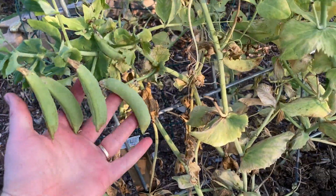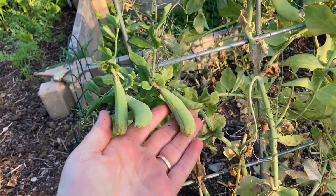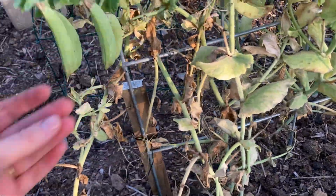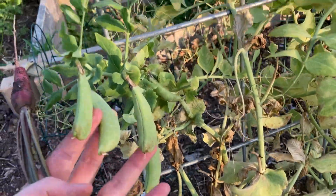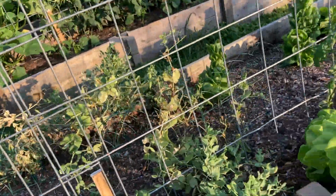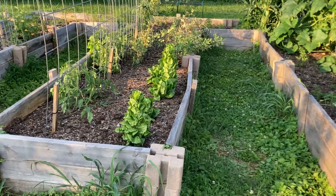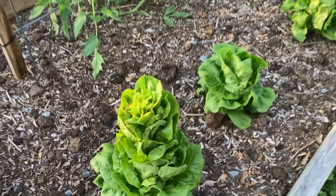These are the last of the snap peas, and you can tell they're super huge for snap peas because I'm letting these grow to seed. So this plant is actually about done. So I could pull these off, but next time I come out, I'll pull these off and dry them out, and these will be our snap pea seeds for next time. And the snap peas are always a hit here, so like I said, I almost didn't even buy them this year, but I was like, why not? Everybody loved them.